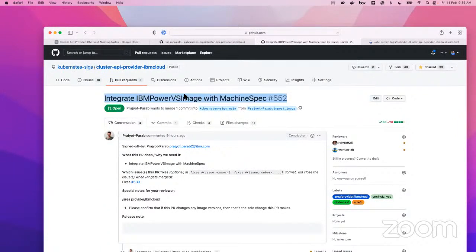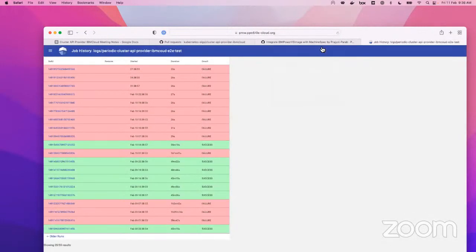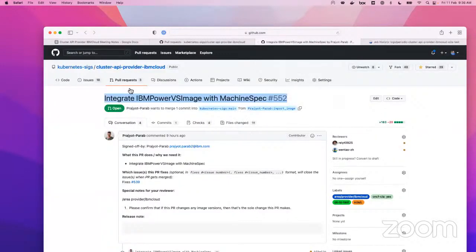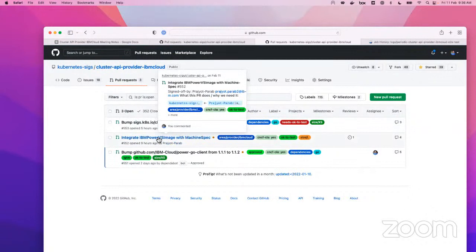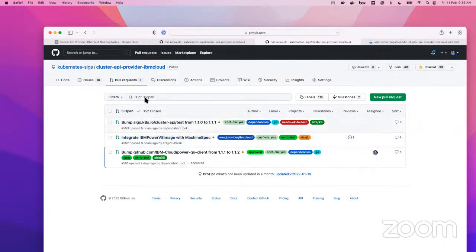No, I think it is happening in general, because Raji got a cluster up yesterday. I was checking with her just now, and I asked her for the latest commit, the previous commit right before this release document. Whatever has been merged with that, she got a cluster up yesterday. But she was also saying that when she tried it the second time, her control plane came up, but the workers did not. So I don't think it is specific to IBM Power VS.